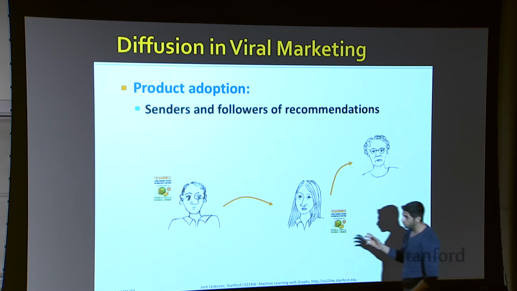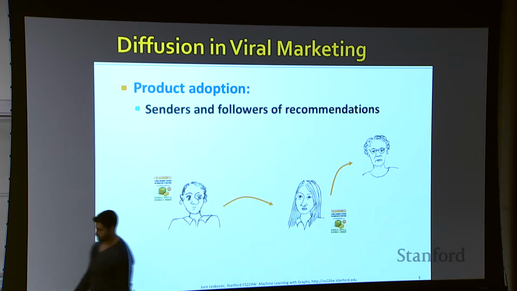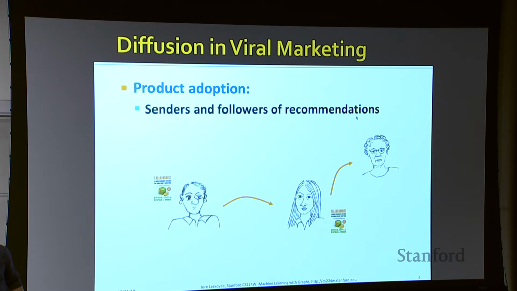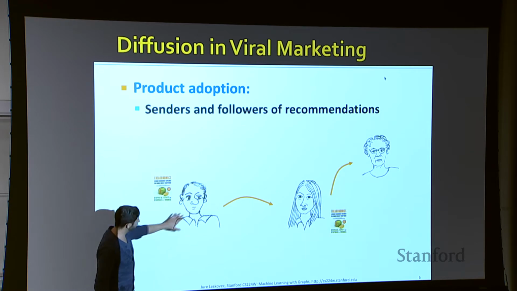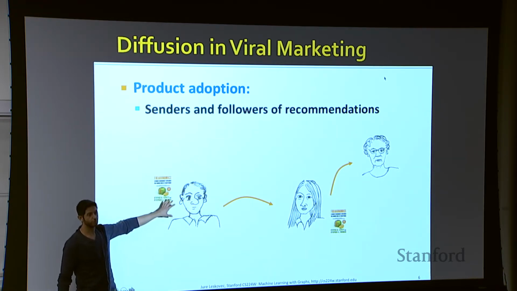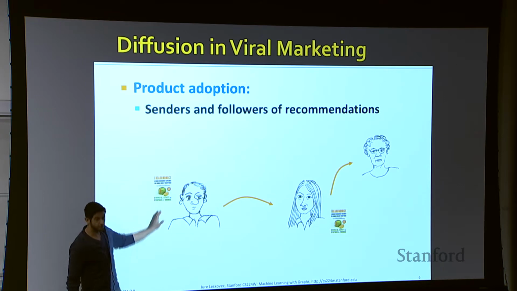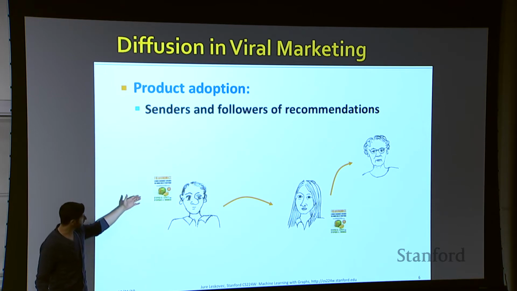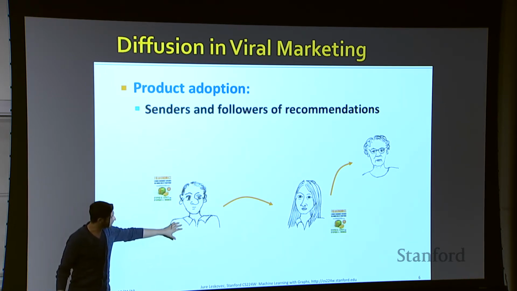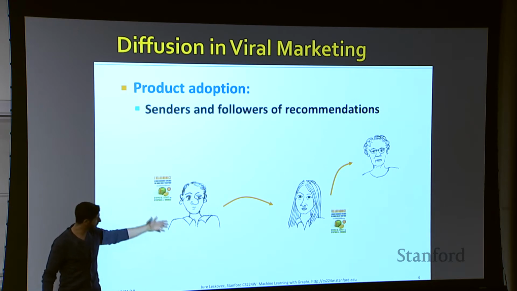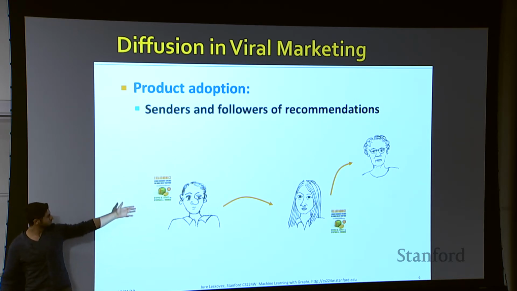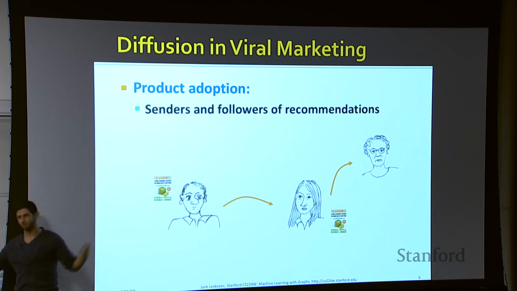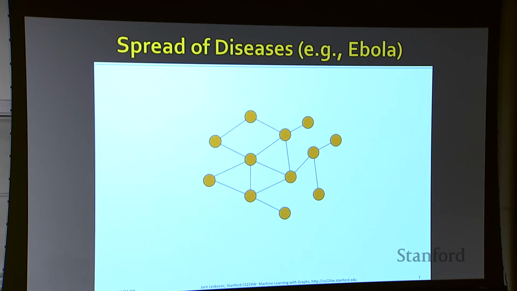And yeah, all of a sudden this product starts to be adopted by multiple people. So we're going to go into more detail about these topics in the next week or so. But basically, this is the idea of how you maximize the influence in a network. So if you can pick the right people that are very influential and that everyone is listening to, then all of a sudden your product is going to be adopted very quickly. And I'm not an expert on social media myself, for sure, but I think if you're trying to sell something in fashion or whatever, and you can get a Kardashian writing about that on Instagram, then all of a sudden everyone is going to be wearing exactly the same clothes for a year or so. Okay, so that's the concept of viral marketing.